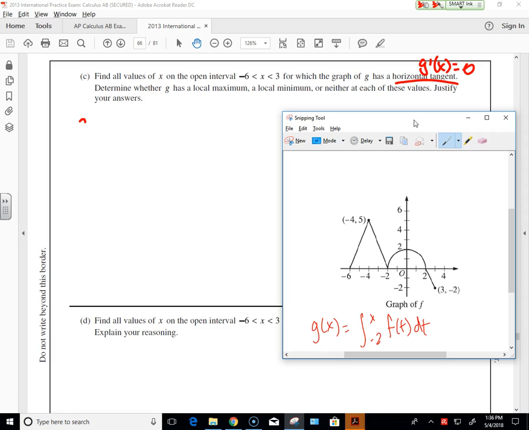Okay. G prime of x equals 0 at x equals -6, -2, 2. Sad that I haven't memorized. BC and AB asked about it. Why do I have to cross off -6? It says to not include -6. Now, how did I get these 3? Because those are the places where f hits y equals 0, AKA, those are the zeros or the x-intercepts of f. Because who is g prime?